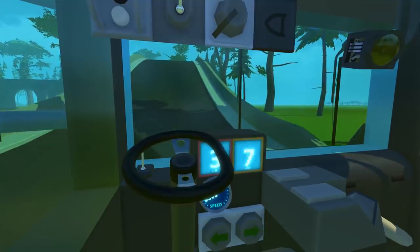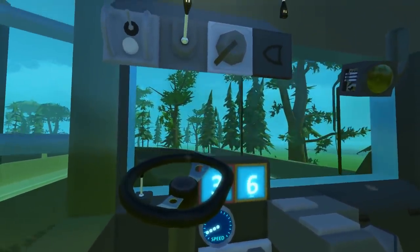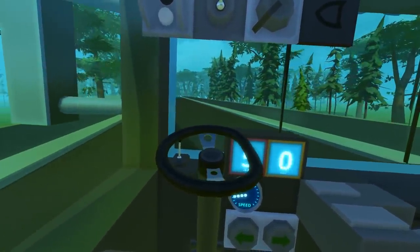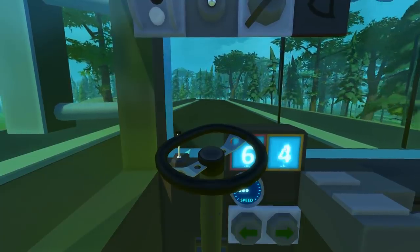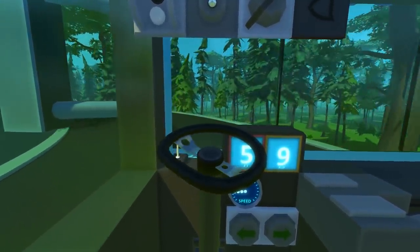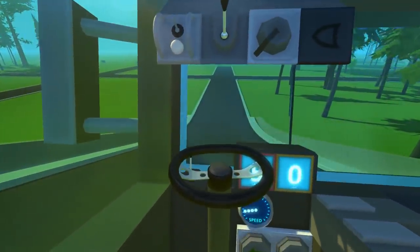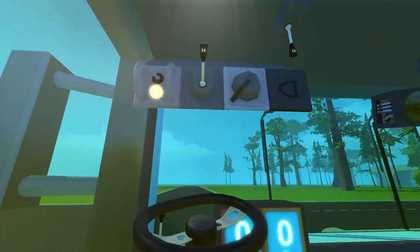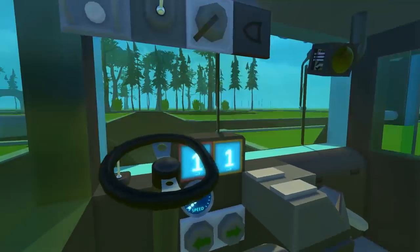Another great thing about this bus is it's extremely good at taking hills. I got Con to join my world and he gave me a little tutoring on the smart engine, so now this bus has a smart engine. With a regular engine you'd have to have the power up so high that you'd go way too fast on flat land just to handle hills, but with the smart engine we can change the speed and power ratio to find the sweet spot - able to drive up a big hill without too much speed on flat land. All of our heads-up buttons and switches are right in view.